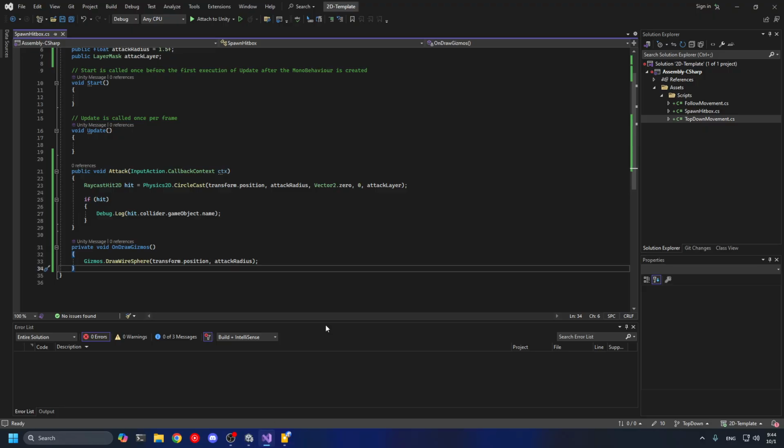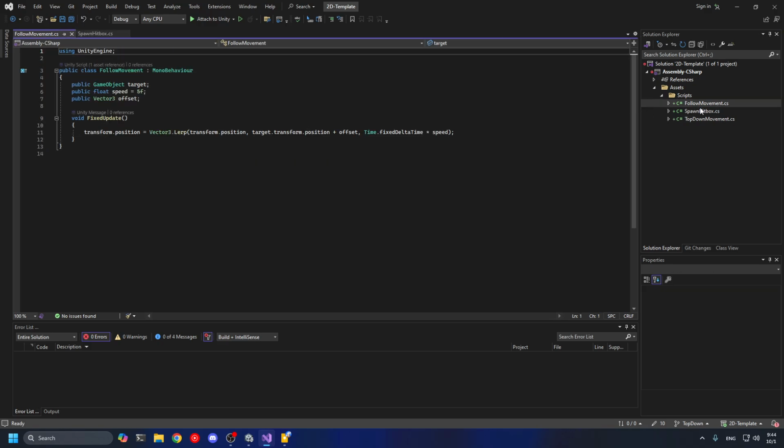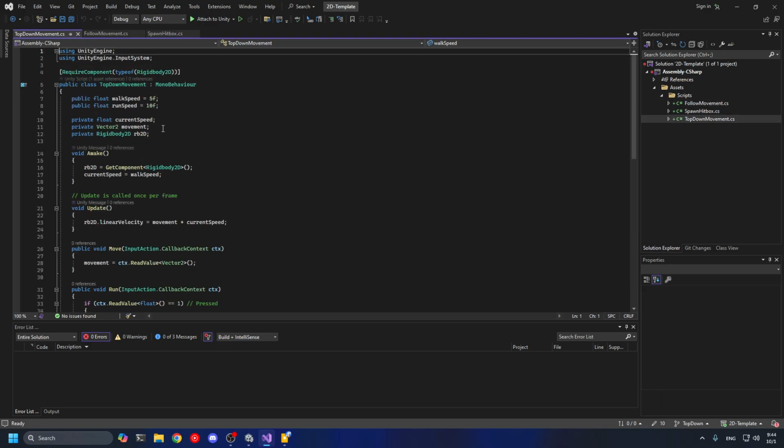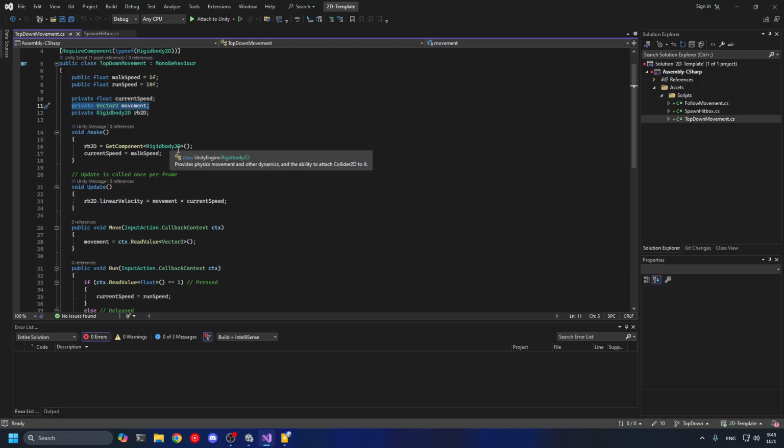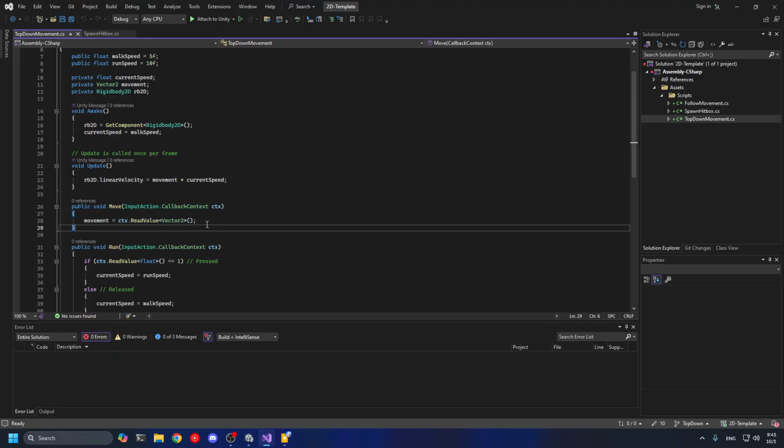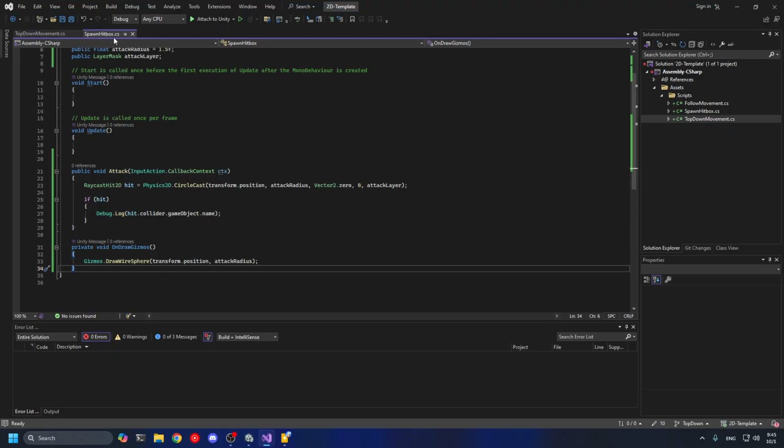This part is actually going to rely on the movement from the top-down movement video. Because this top-down movement script already has a really convenient variable we can use for seeing what direction we're facing. This variable is already being used. It would be a waste of code to basically rewrite this whole thing when we already have it. So in our spawn hitbox code, we are going to write code to access the top-down movement code. If your game uses a different top-down movement, I would update it to this one now because this one is going to work much better with this, unless you really, really, really know what you're doing.